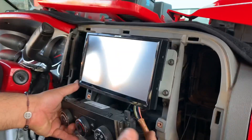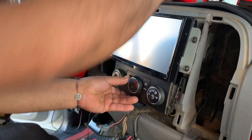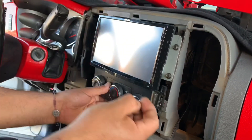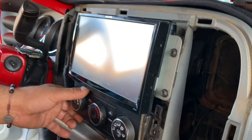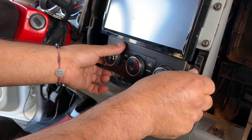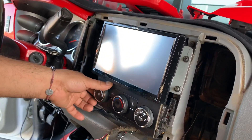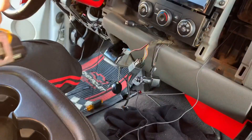Okay, so the stereo is in. Sorry I didn't record all the other process but it was really time consuming and it was kind of hard finding where everything goes. But yeah, the new stereo is already bolted in and connected. Now we're just putting back the AC controls — that's bolted down already. We're just gonna put the bezel on right now and let's see if everything works.